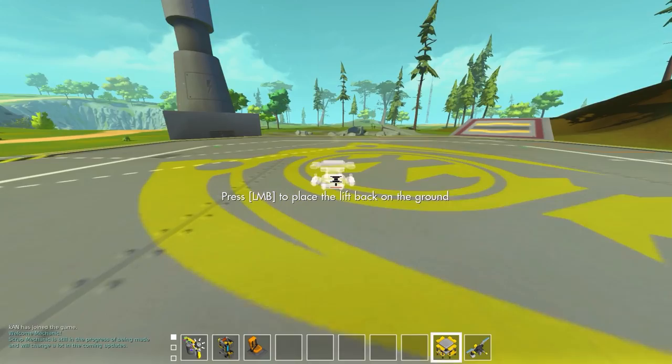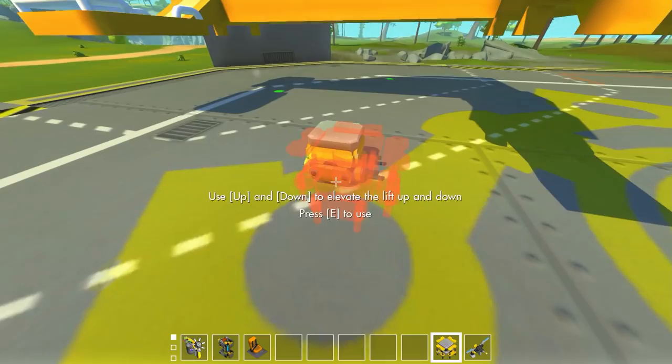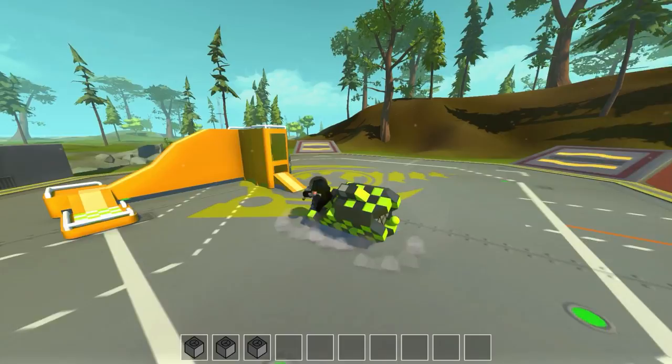Today we're going to play Dwarfster Ball, which is just about the coolest game since mini golf. Now, we only played the first level of this when we first looked at it, but there are 7 levels in total. I was working on something completely different, which just got completely butchered, so I feel like a nice way to relax would be to play an epic game of Dwarfster Ball. Last time, I made the mistake of welding this to the ground. Turns out you're not supposed to do that.